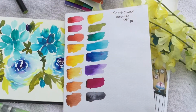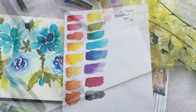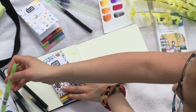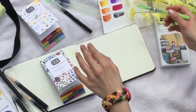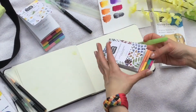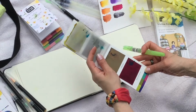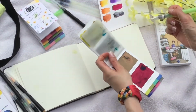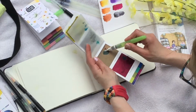And here we are. This is what we're going to be working on today, some blue flowers, and I just wanted to show a close-up of all the swatches and the set that I'm using there. That one was the Viva. That particular one was the original set. And I really like the blues in here, and I'm going to start off with the Viridian.